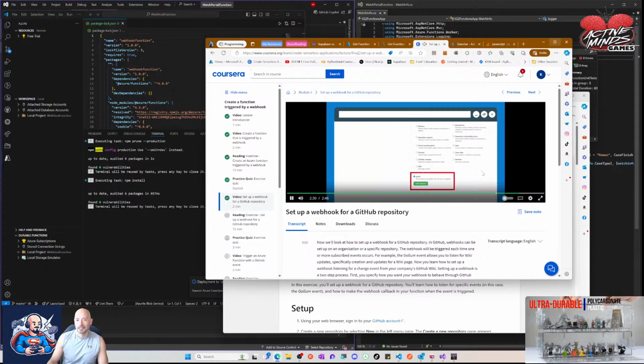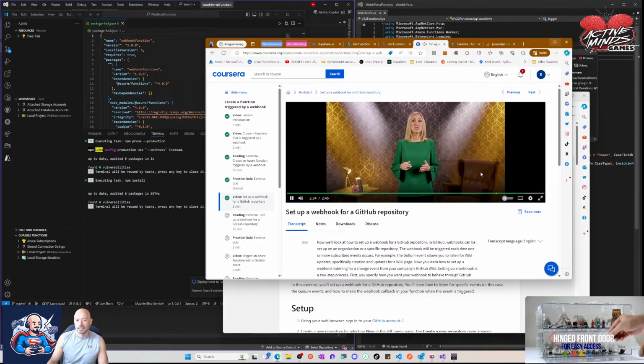Make sure you select active to receive issue events for triggered webhooks. To listen for updates to the wiki for the repository, select the wiki checkbox. This event is the Gollum event mentioned earlier. In the next exercise, we'll walk you through the process of setting up a webhook for a GitHub repository.